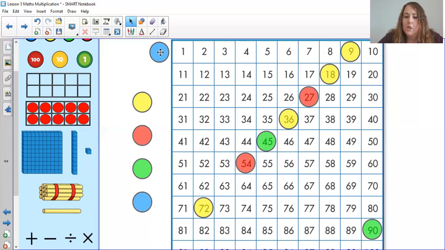And remember, we can just use our multiplication fact from 54 and add 9. And if we added 9, we get to 63, and you can definitely see this diagonal pattern. And I'm going to pop that one there because I think that's where it's going to go from the pattern, but I'm going to check. So I'm going to go to 72, which is my 8 times 9, and I'm going to add on 9. And yes, that one's correct.